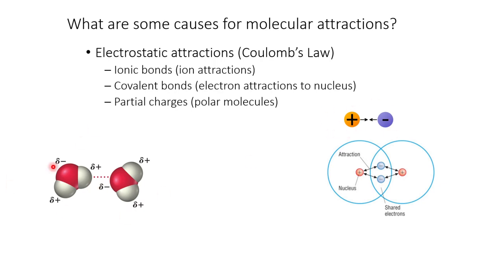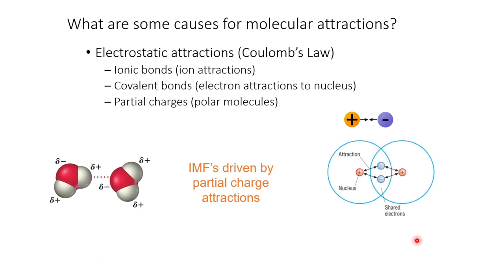Now, the magnitude of the attraction is less, right? Because Coulomb's law dictates that as the charge's magnitude increases, the attraction increases. So the magnitude of this is smaller. So the overall attraction is smaller, but there's still an attraction between two charges. It's just two partial charges instead of two complete charges. So this happens when we have polar molecules. This happens when we have ions. And IMFs are driven by these partial charge attractions.